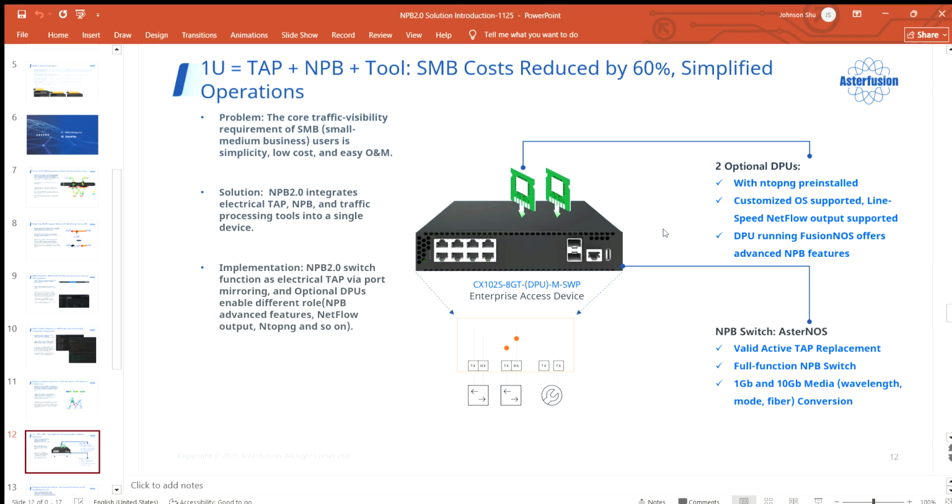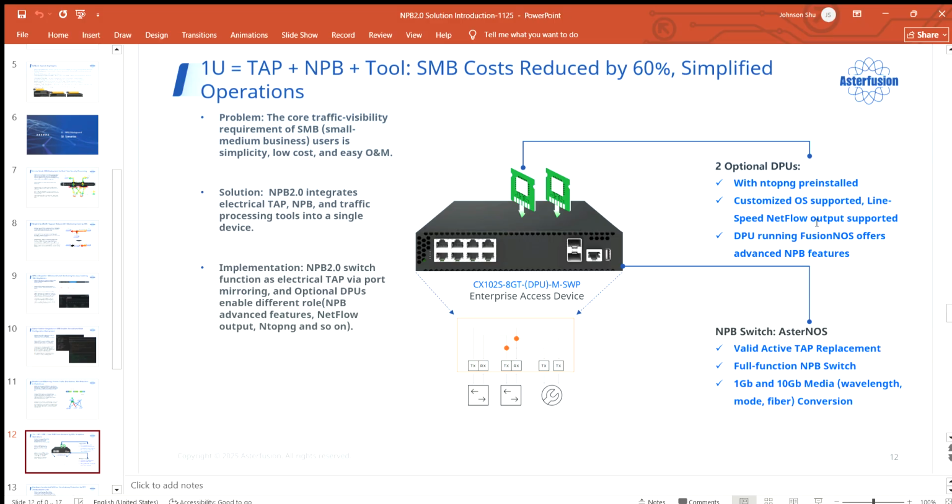It can be installed with software on top, then it can be used as a visibility tool. Also, it can be used for flow output if there are tools already. We can just change the traffic into flow and send to tools.